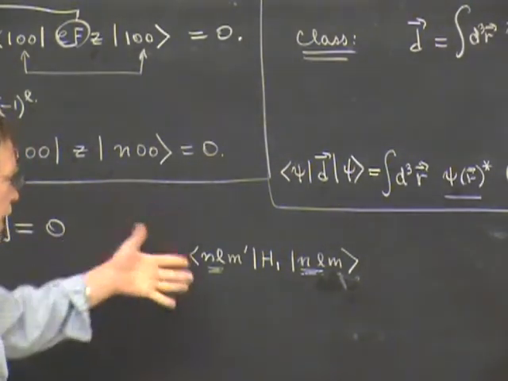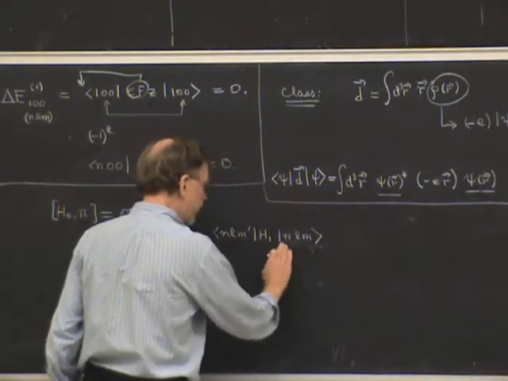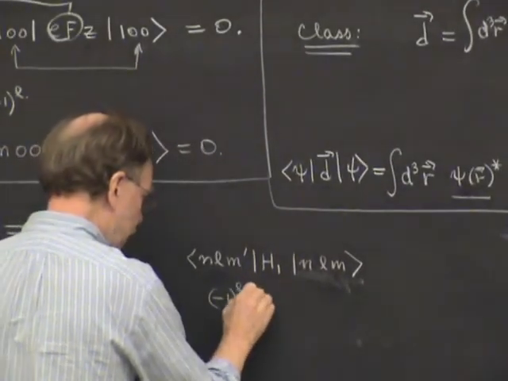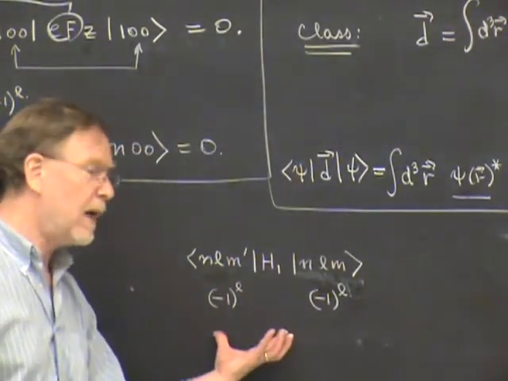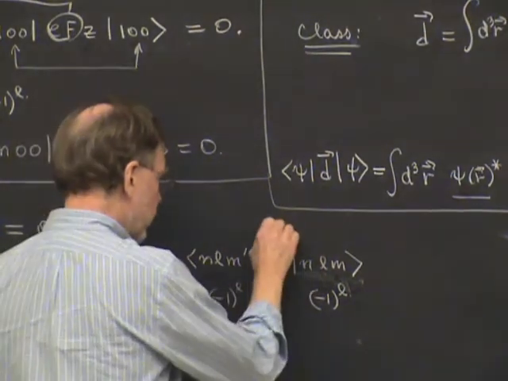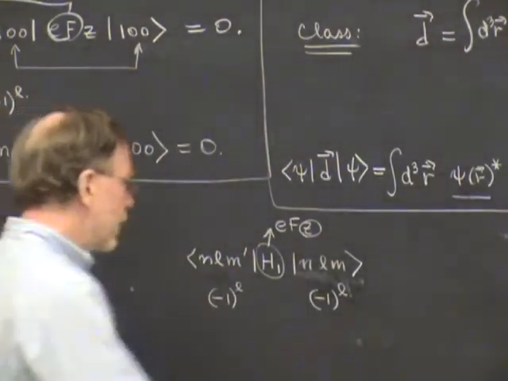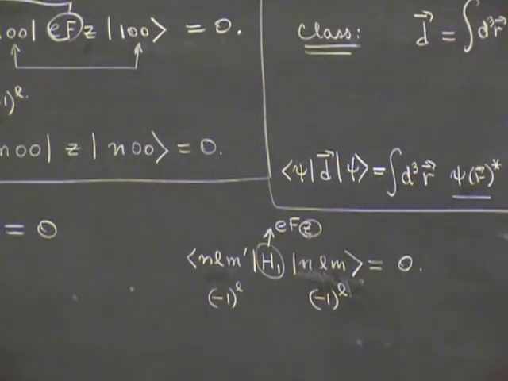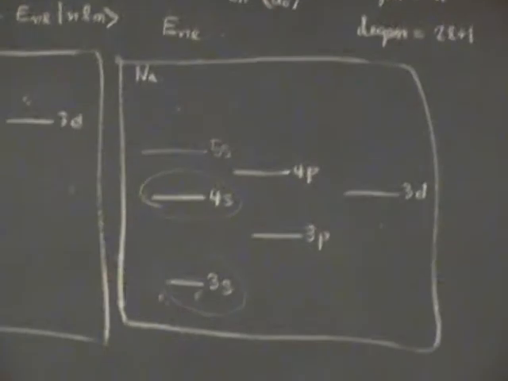Well, before we start to worry about diagonalizing a big matrix, we don't need to actually do very much work. The reason is that the central force Hamiltonians, these central force eigenstates, are again eigenstates of parity. It depends only on the l quantum number, and it's minus 1 to the l. And in particular, it's going to be the same on both sides. H1, on the other hand, is still the same H1. It's eFz, and z is odd under parity. And so, in fact, the entire matrix is zero for the same reason as before. It's actually by parity once again. So parity kills this. And the result is that there's no linear Stark effect in any of the excited states of the alkalis.